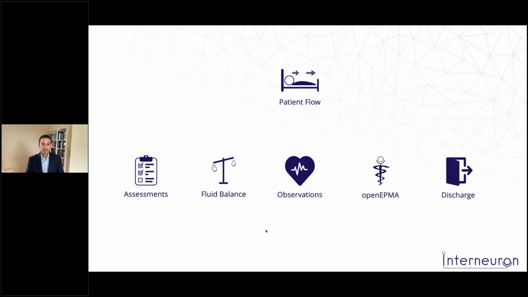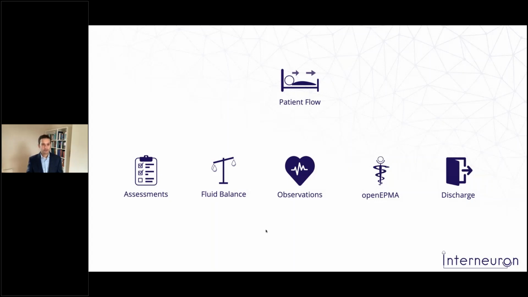Fluid balance is an important part of clinical care and clinical assessments. We know if a patient is deteriorating, and we can diagnose things like acute kidney injury from proper fluid balance management. If a patient has a drain in, we can infer that they're post-operative. If they haven't had their drains removed, we can infer they're not likely to be discharged any time soon. So there's data that can be derived from clinical data that we can capture digitally, or already are capturing digitally. Similarly, observations. I think the NEWS early warning score system is a good prognostic indicator of a patient's current status and risk of deterioration.